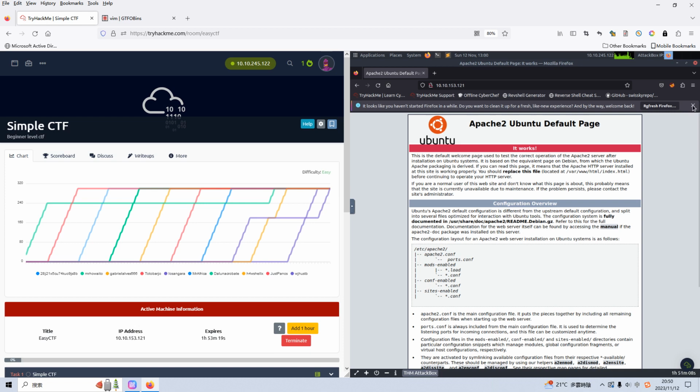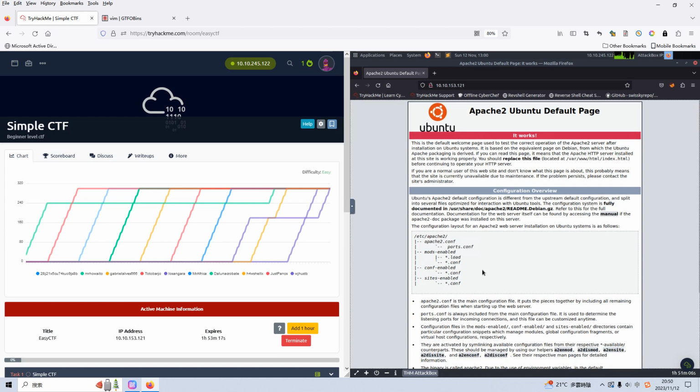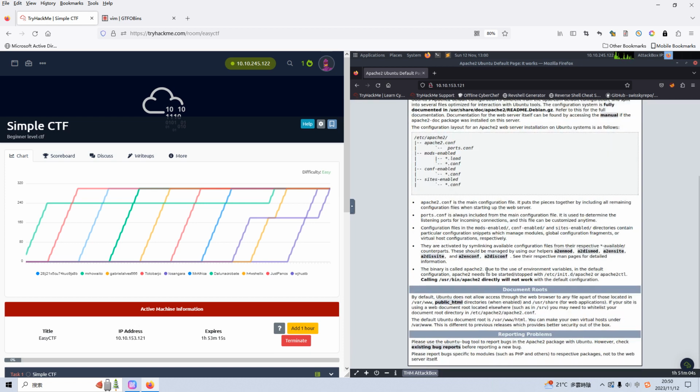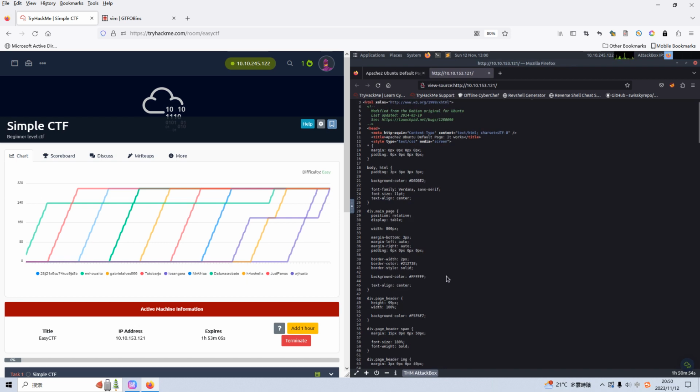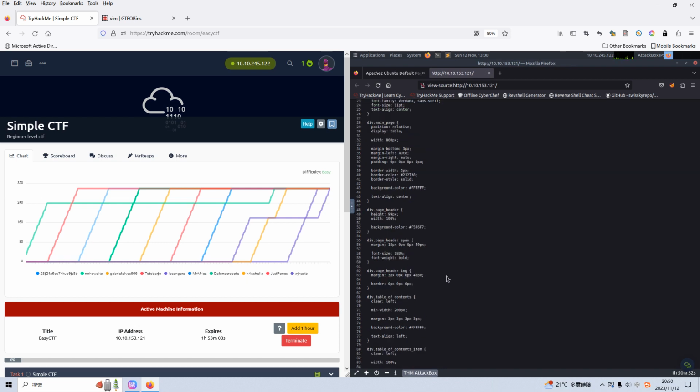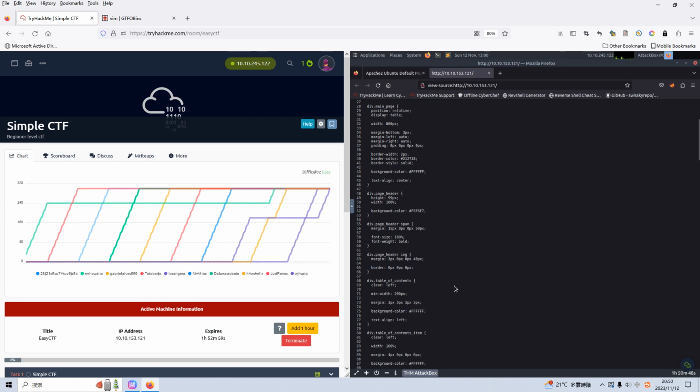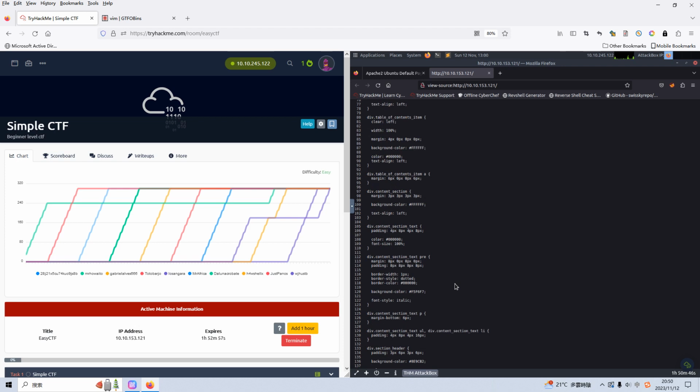This is the default Apache 2 page, and we can scroll down to the bottom, but nothing special here. And as always, we can check the source code of this page. Sometimes source code can reveal some interesting information. However, this case doesn't have that sort of information.